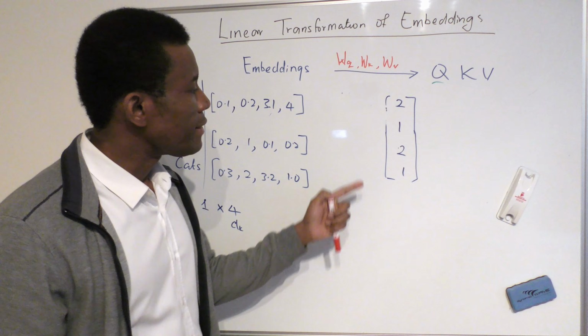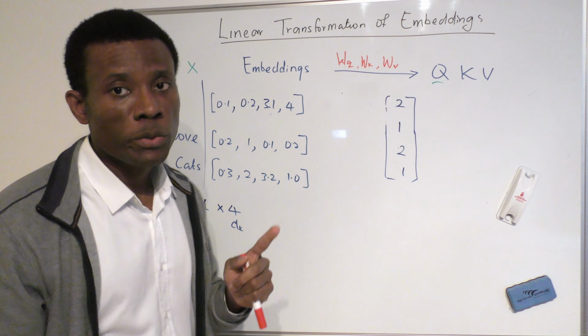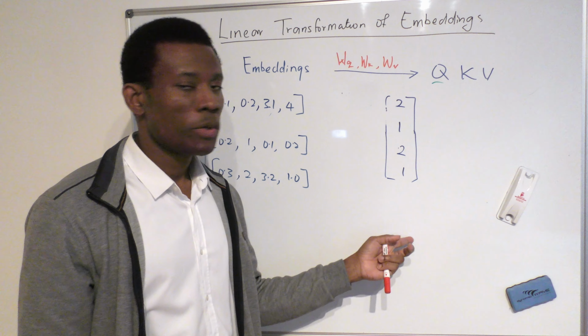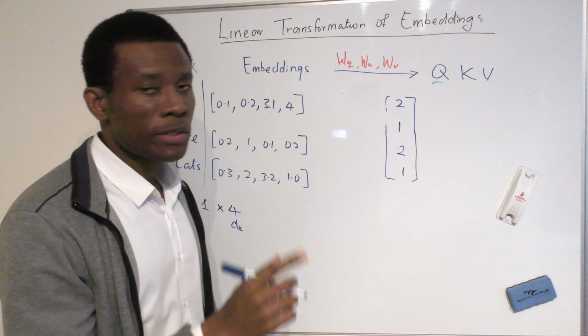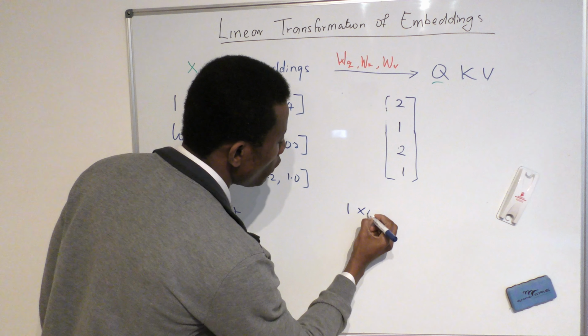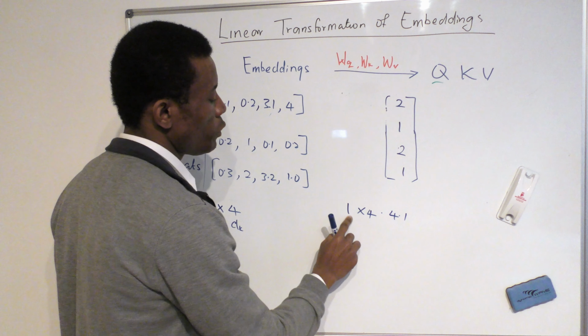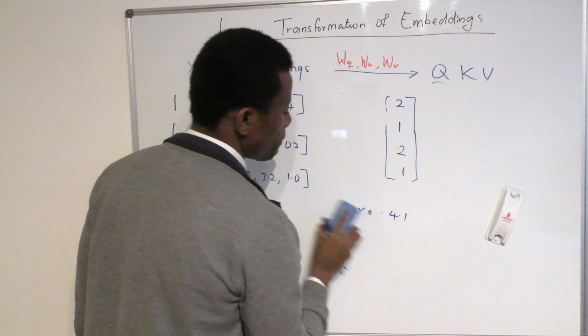And of course, in this situation, if you do the multiplication of these two, you're also going to have a scalar. You're also going to have just a 1 by 1 vector, just a single item, because we are doing 1 by 4 dot 4 by 1, and we're also going to have 1 by 1, right? Okay.